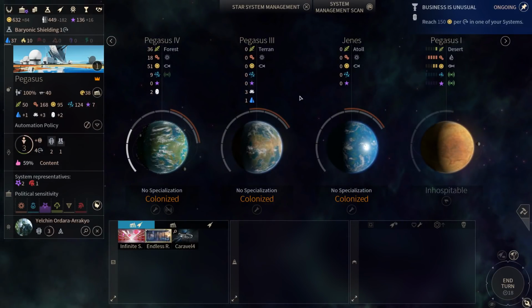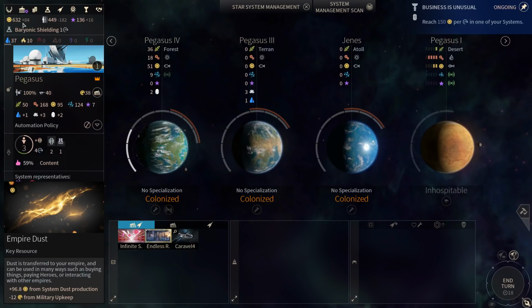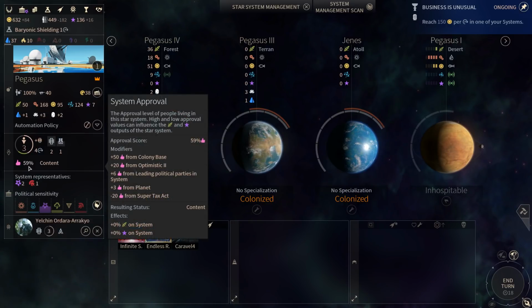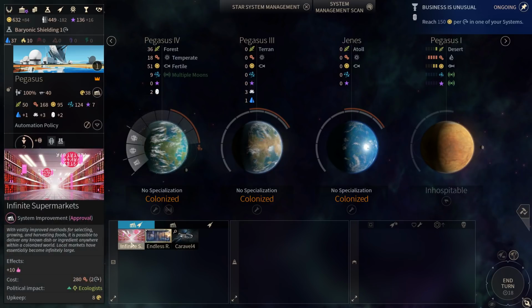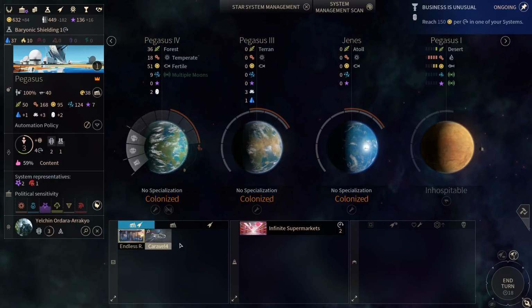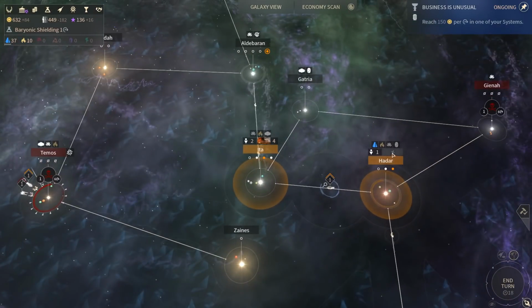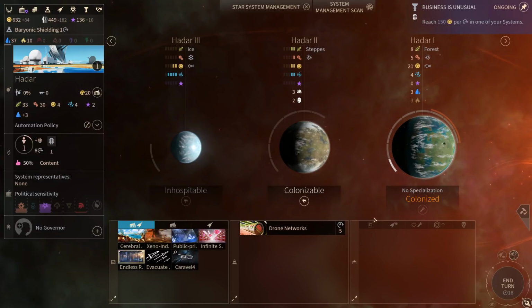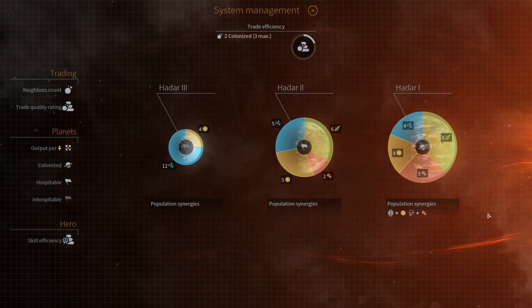Okay, so at the next turn after we lay down the colony, we'll cut that law. At that point, we're going to go up to 79% approval here. So actually, infinite supermarkets will get us another approval level probably, so I think it's worth building. Hadar probably just needs to go to here. Are we on the right world? Yeah, extremely we are.